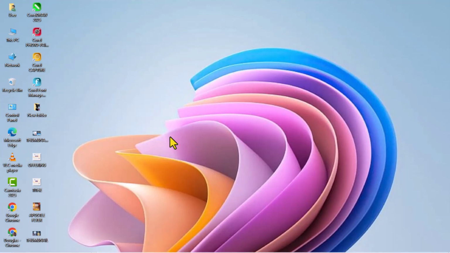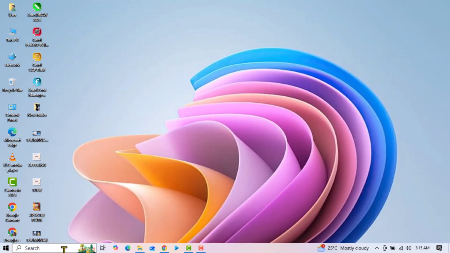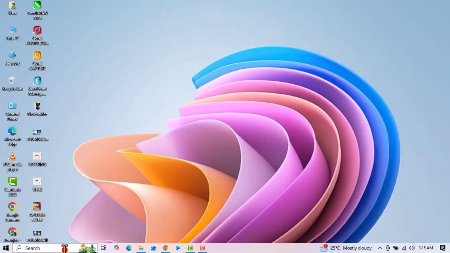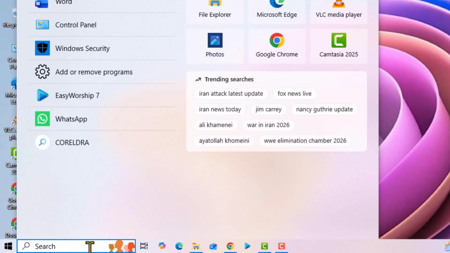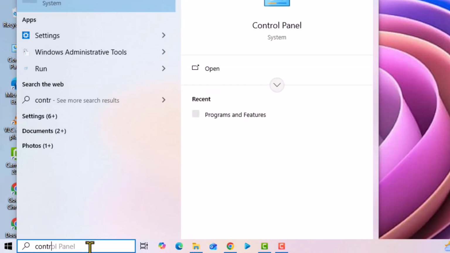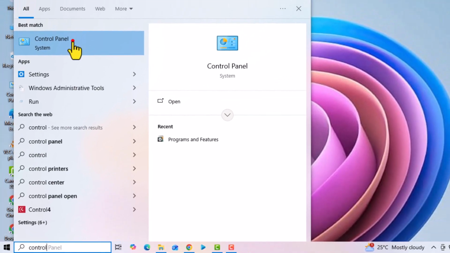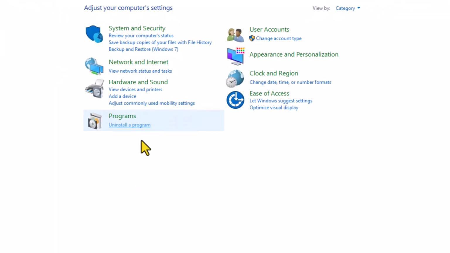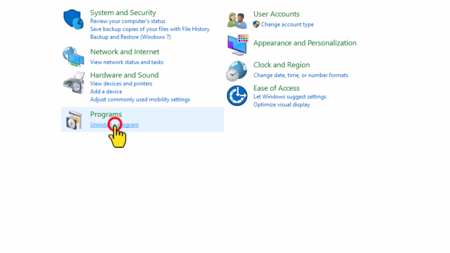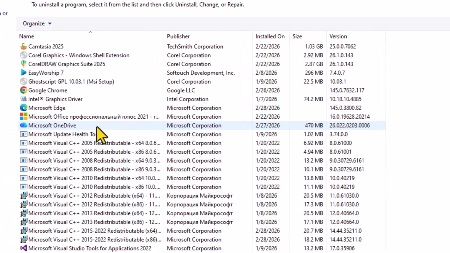Now, let's get started. Before any other thing, make sure you don't have an existing Microsoft Office version on your PC. If you do, it's best to uninstall it first to avoid conflicts. Open Control Panel Programs and Features. Look for any Microsoft Office products, click on them, and select Uninstall. Once your PC is clear, we can move on.